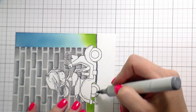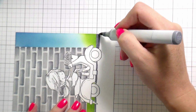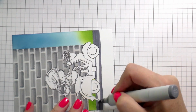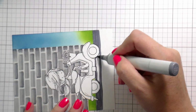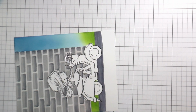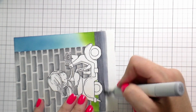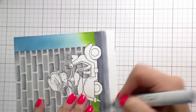So there isn't any great big trick to it. I'm just giving her a lane and then a little bit of a lane closer to us. So that's why I guess that one's a little bit smaller, but I made it darker the further away it was. So I'm using my C5, and you could even go darker than this if you were going for blacktop. You could go darker than I did. I just went with the grays because I already had that kind of vibe going on with the brick wall. And so it seemed to make sense to me.